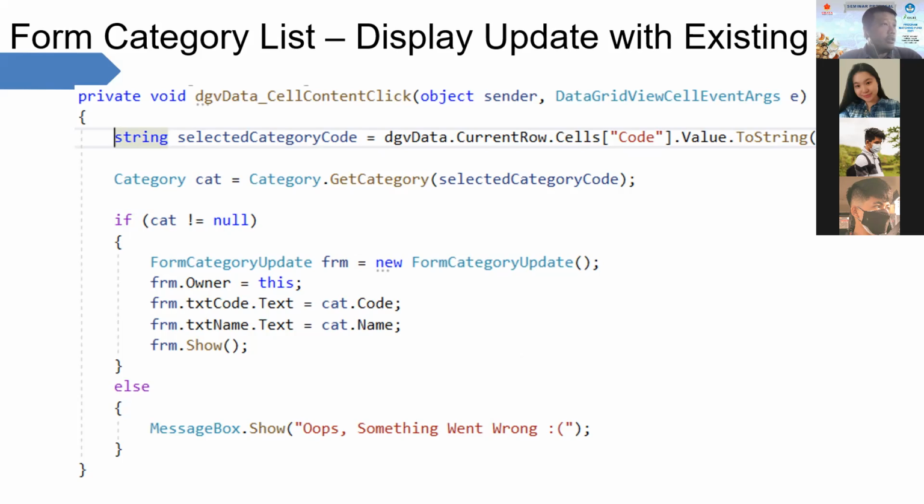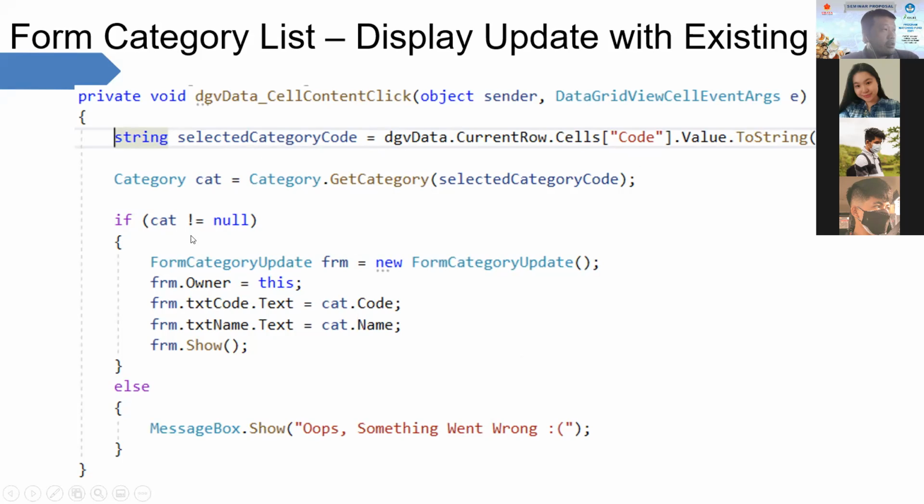In here, first we need to get the code in the selected row. I call it selected category code. If we click on the first row, then it will return the category code in the first row. Once we know the code, we need to get the data. We therefore call the new get category method that we just created.